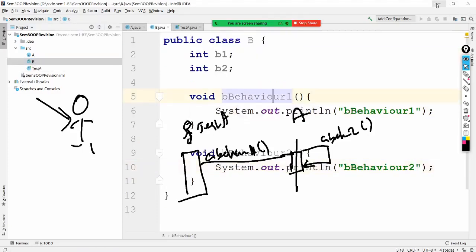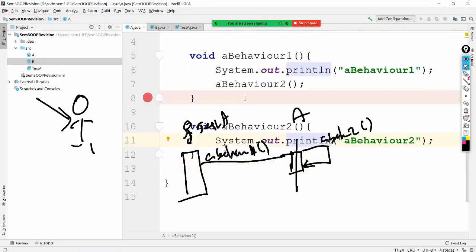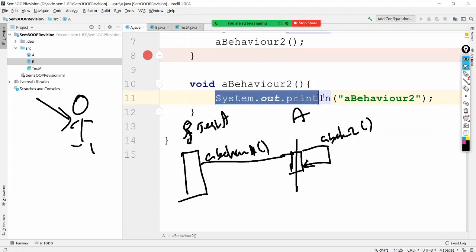B is B behavior 1. Now as part of this task, in order to get this behavior done, we have to get the help of a B object of B class, and we have to tell them that okay, please show the B behavior 1.